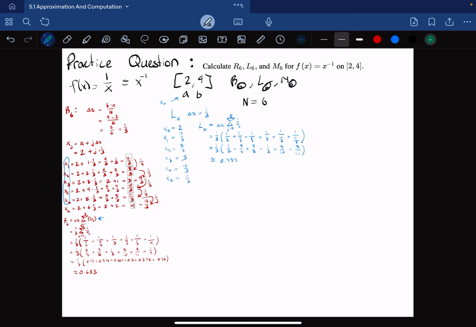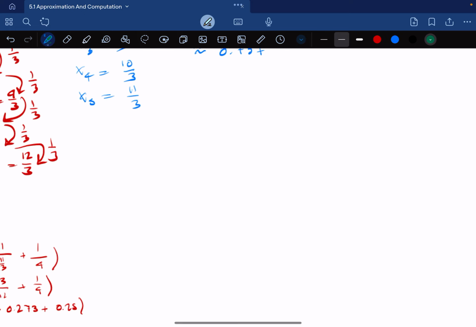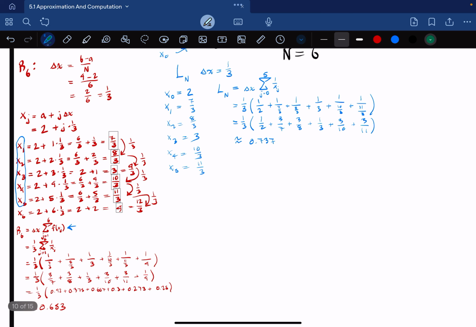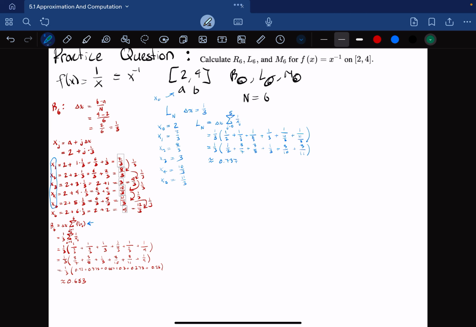And now we get to have the amazing midpoint approximation. This is the one where the majority of people get stuck. This is the one where they also make the most mistakes. So I am actually going to take a little bit of time doing this. So the good thing about this is that since we calculated all of our endpoints for our right and left point already, we actually don't have to calculate any more points. The midpoint approximation will already use these points that we've calculated.